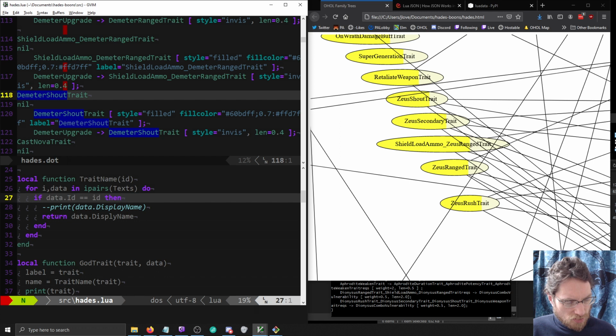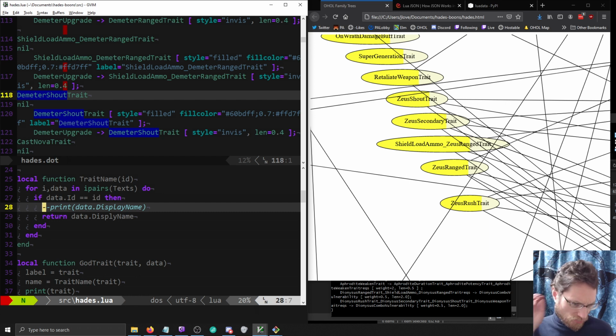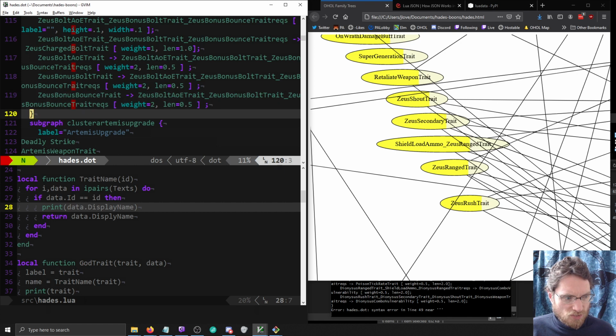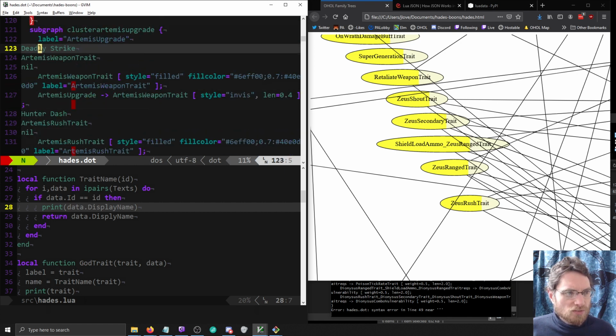So that was... Does return not do what I think it does? Of course, this changes the entire... Deadly Strike, Artemis weapon trait, but returns nil.